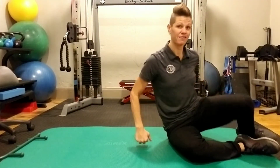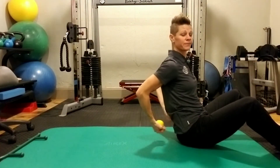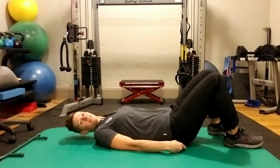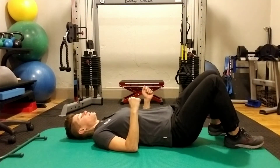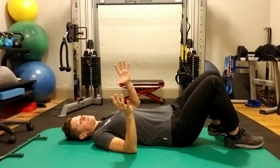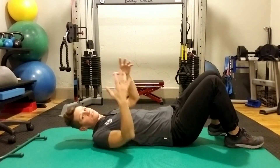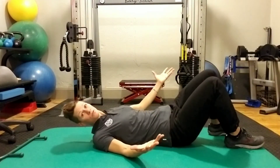Another pretty common area I have people use this for is their low back — right above the hip bone and just to the side of the bony part of your spine. I'll find that tight rope in my back and basically sink into it, maybe turn my body towards the ball just a little bit. Three to five minutes is all you need — just relax, close your eyes, let yourself sink and melt over the ball.